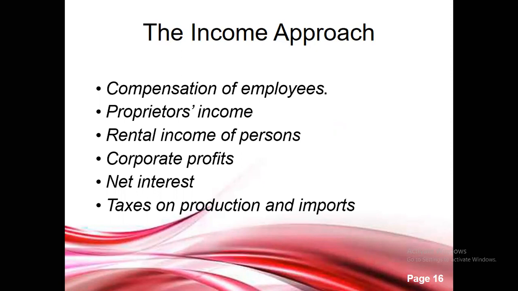Net interest is the interest earned by individuals from businesses and foreign sources minus interest paid by individuals. Taxes on production and imports include indirect business taxes, such as sales and excise taxes, that are paid by businesses to government. Business current transfer payments are payments made by business to individuals, but not for wages or taxes or as a payment of services, right? Current surplus of government enterprise is essentially the profit of businesses that are owned by governments.